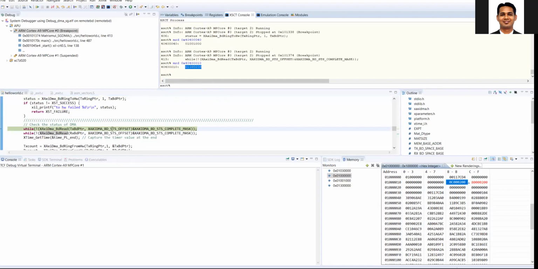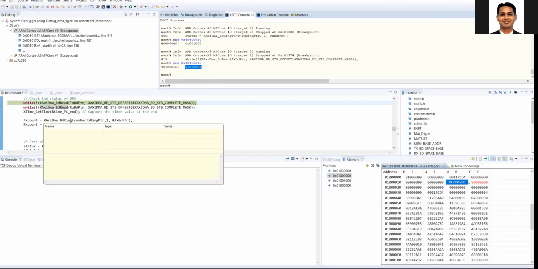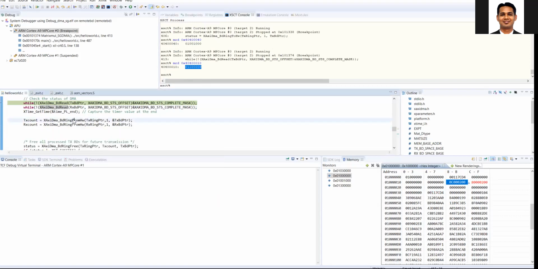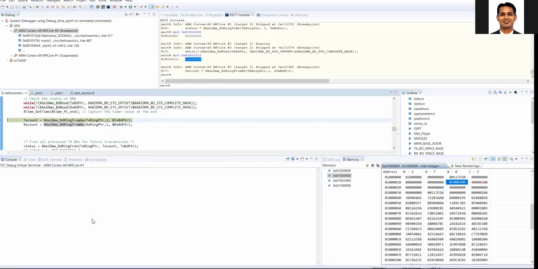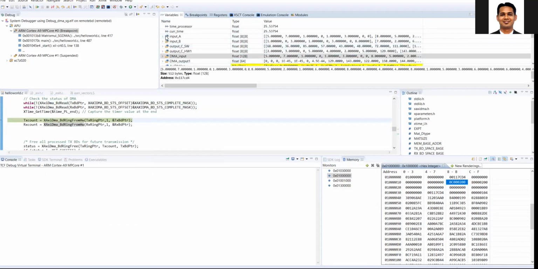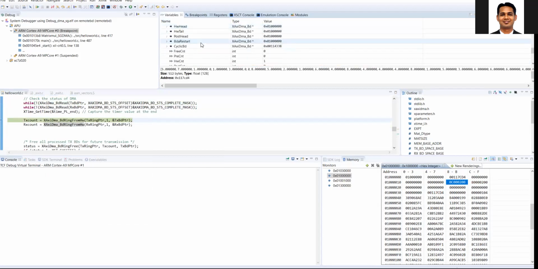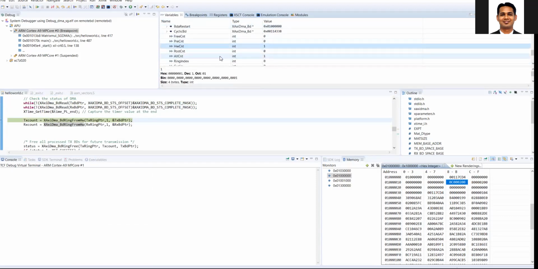Now we will keep on reading the status register of the first one, and once it is completed, we will retrieve the BDs from the hardware. Okay, so run to this one. Now if you see in our TX register, the BD is in the hardware process.